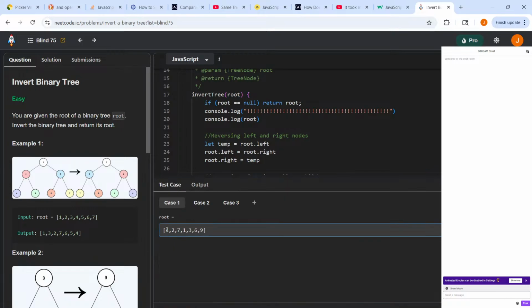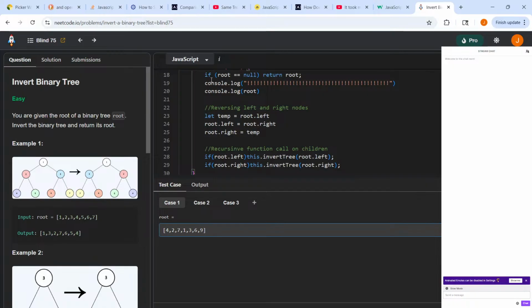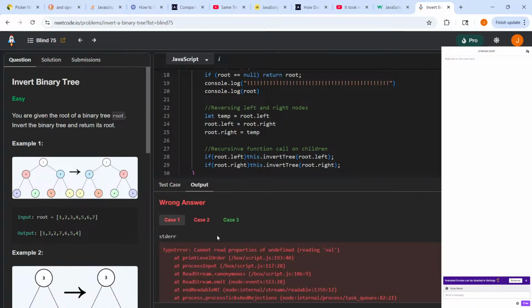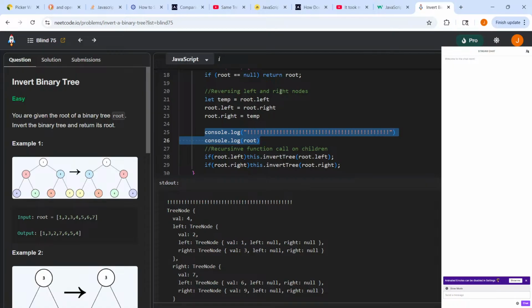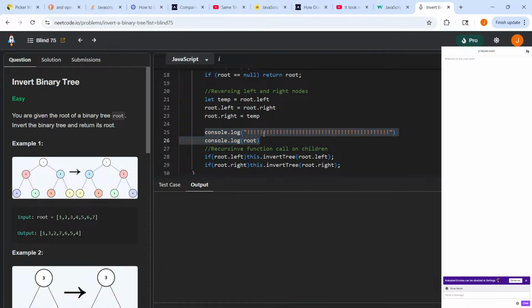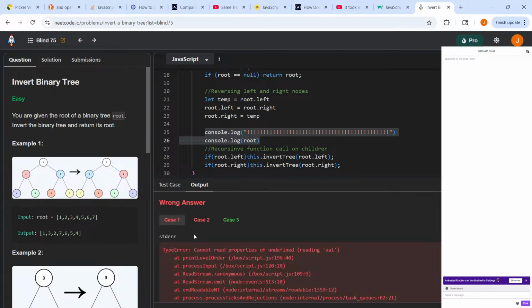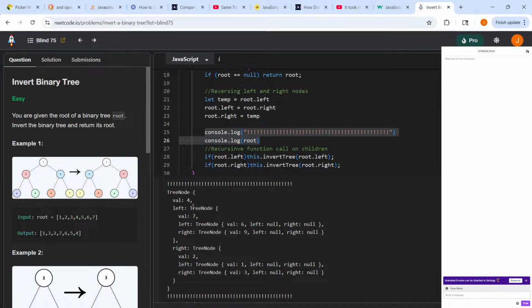And then, when we first get this tree in our console, their test case here, this is the first node, this is the left node, this is the right node. Currently I am returning things exactly as they came in, with 2 being the left node and 7 being the right node. First I want to see if the reversing of the left and right nodes is working, and to do that I'm going to run this again and expect to see 7 as the left node and 2 as the right node.